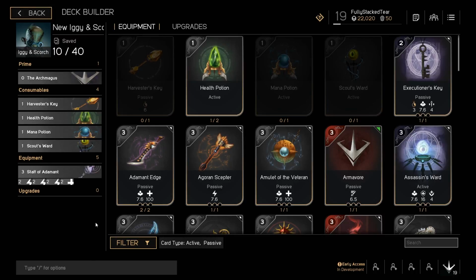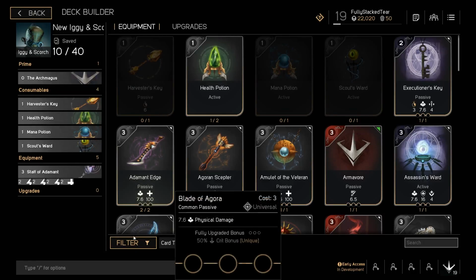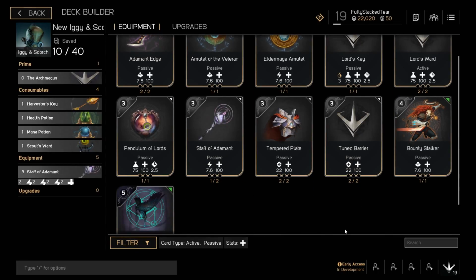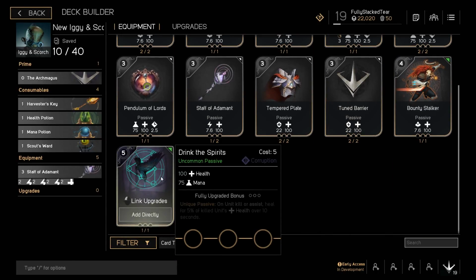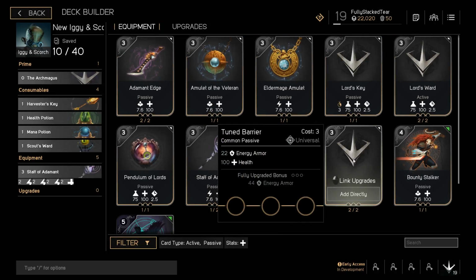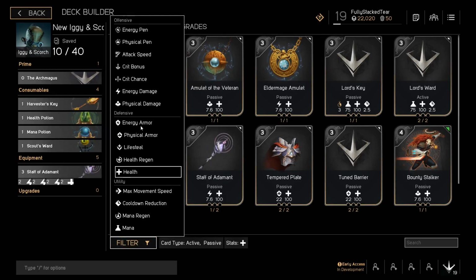And what I mean by the right cards is, you're playing Iggy and Scorch for example, and he's really basically about the energy damage and putting a load of damage onto his turrets and all of his other abilities. There's no point in going and looking for health and getting tempered plates and tuned barriers. I mean, in some situations, yeah, they would help, don't get me wrong. In some situations that would be appropriate, but for the majority of situations you're going to want to be an AoE mage with the turrets and all the rest of it. You're not going to want these items the majority of the time.